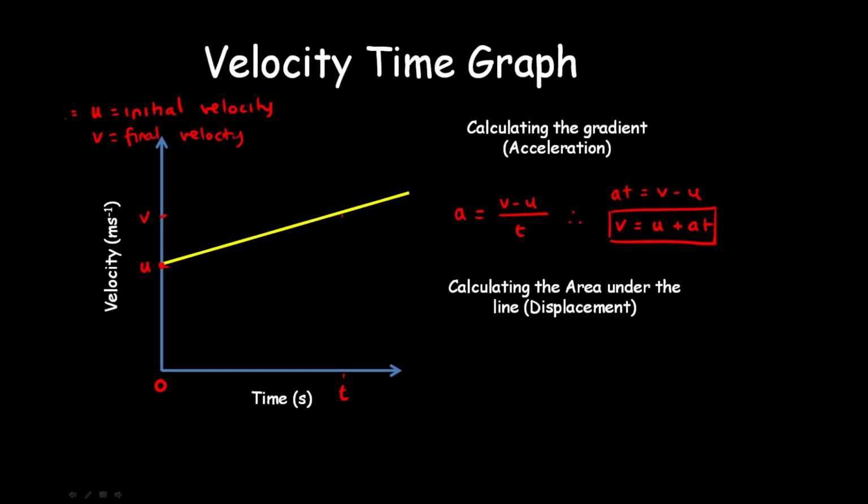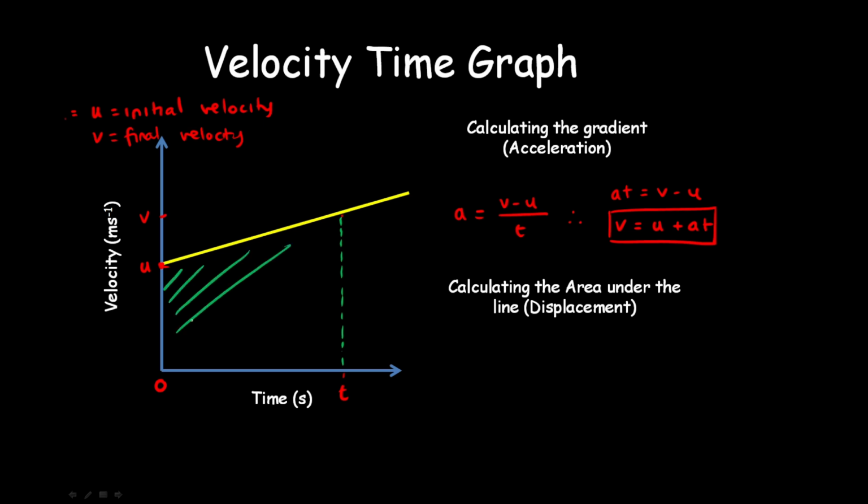Now to calculate the area under the line, or our displacement, what we'll have after t seconds is we need to work out the area under the curve after t seconds. This will either be in the shape of a trapezium or the shape of a triangle. It doesn't really matter which one we use, because when it's a triangle, the length of one of our parallel sides will equal 0. So the same thing applies in terms of the formula, and the formula for a trapezium is actually derived from the area of a triangle.